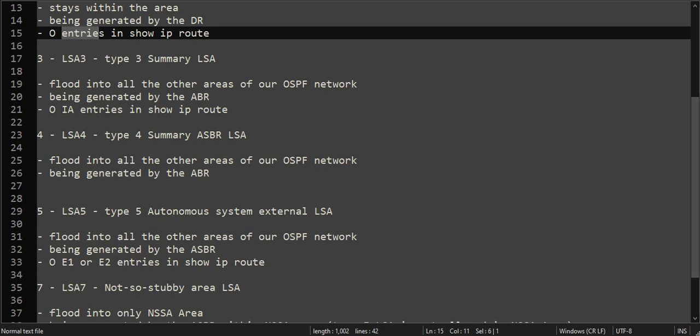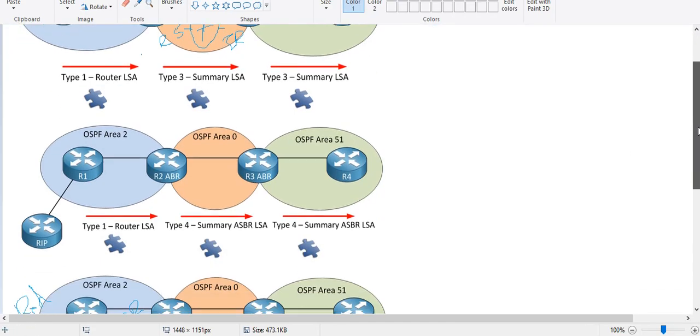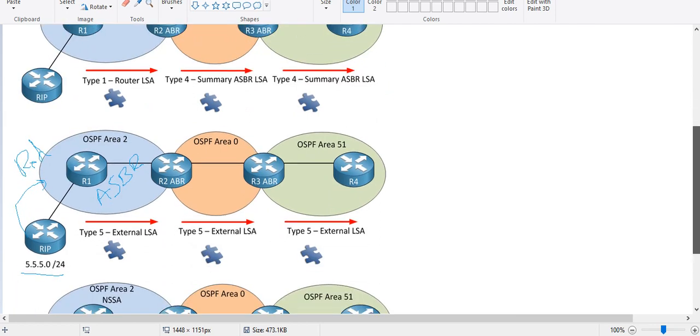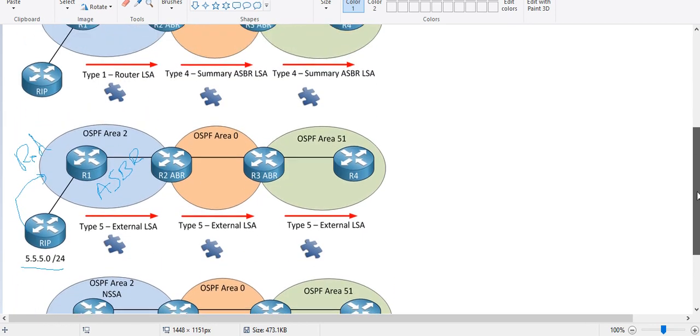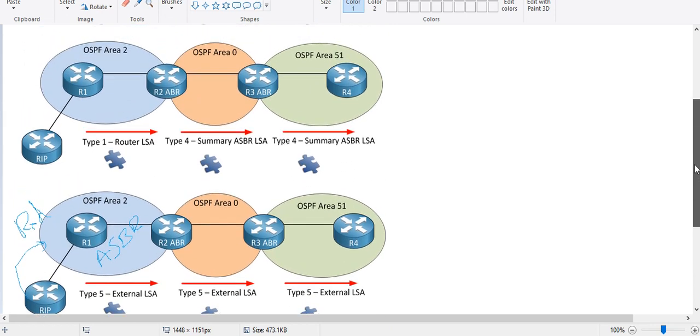Okay, let's see here. If we redistribute this static route into OSPF, then R1 will become the ASBR.